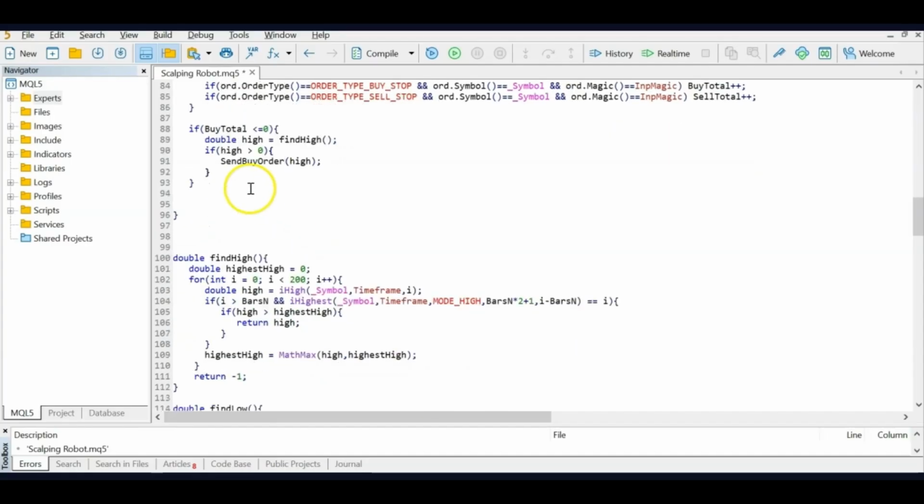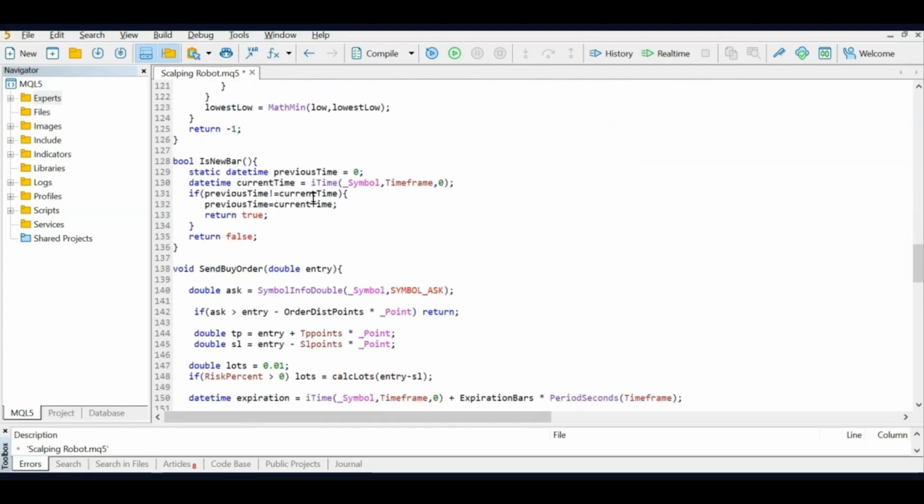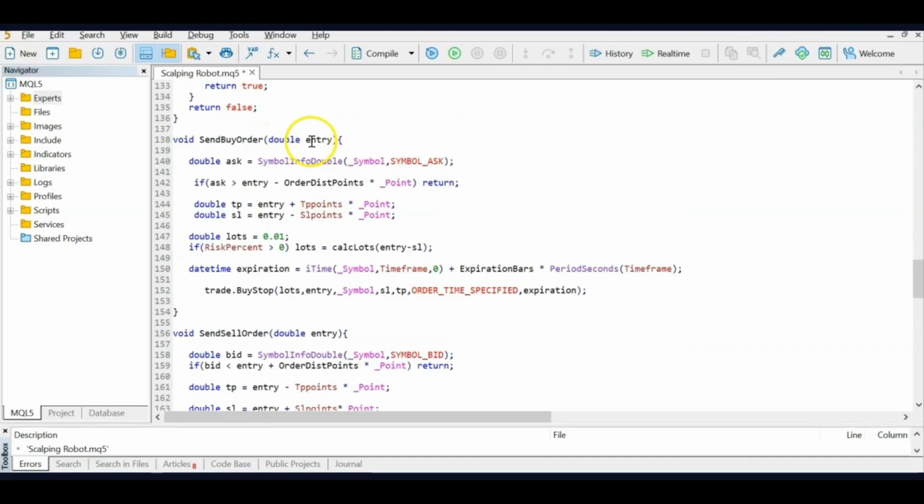So now the code is going to go to this function we have created here, and here it's going to use the value high as the entry value to basically send a buy stop for the lot size that we calculate, for the entry that we have just found high for, the stop loss and take profit that we have calculated within this function.